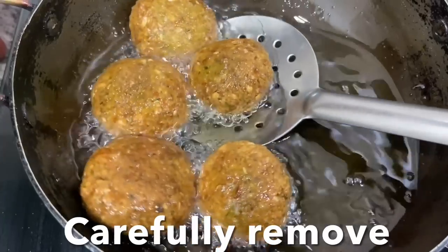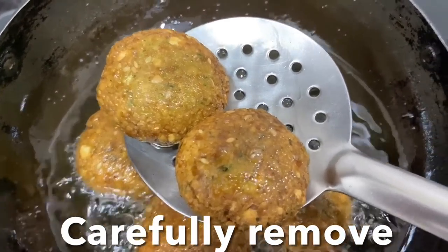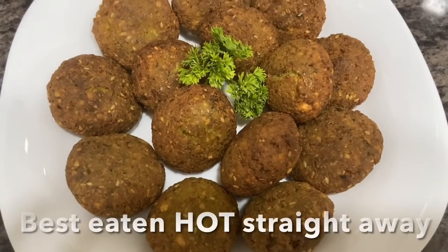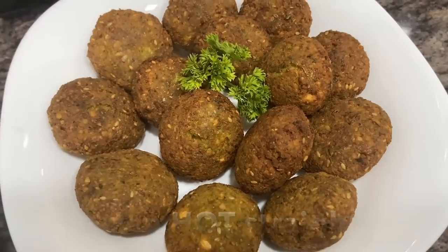Do not overcrowd the pan. Once they are done, carefully remove from the pan to a paper towel. Falafel is best eaten straight away, hot.